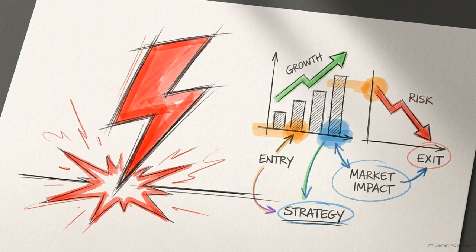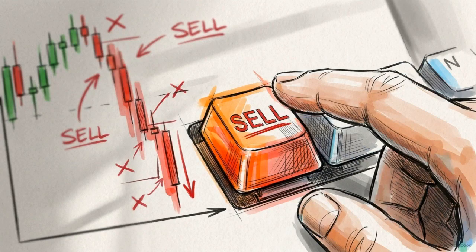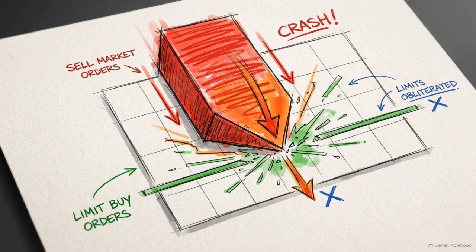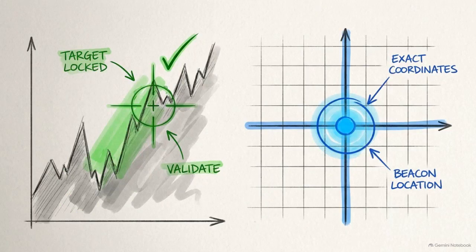Traders identify the active extraction event on the left as a liquidity sweep, or swing failure pattern, the SFP. The passive absorption event on the right is known as an equilibrium mitigation. Treating these two events as identical leads to entering on market momentum right before a reversal, or placing limit orders at levels the market intends to puncture. Recognizing which mechanic is at work dictates whether you enter with a market order on a confirmed reversal or park a limit order at a specific coordinate.